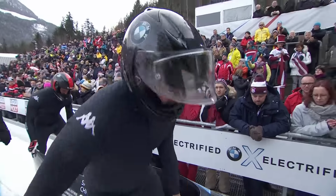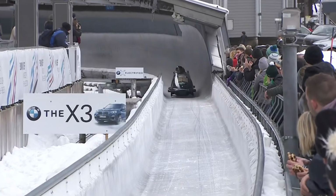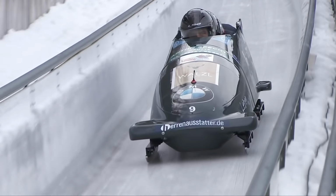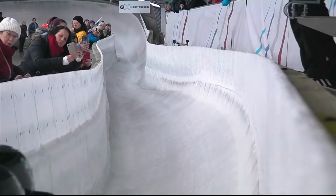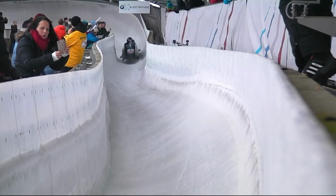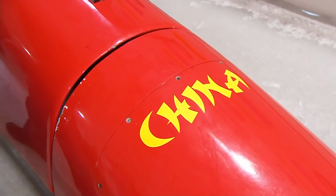Yeah, so almost 15th. Very good-looking run until that point where he just took it out of Kreisel, a little too abrupt and hit the wall. Here coming out of S4, just hitting the wall, but controlled it well. And then here coming off Kreisel, too sharp, hits the inside wall there. And then it's a lot of driving going on to get it around. Yeah, the walls are directing the sled at least as much as the driver is there, aren't they? Well, things to think about, but he's in the race. Unfortunately, Roman Heinrich is out.